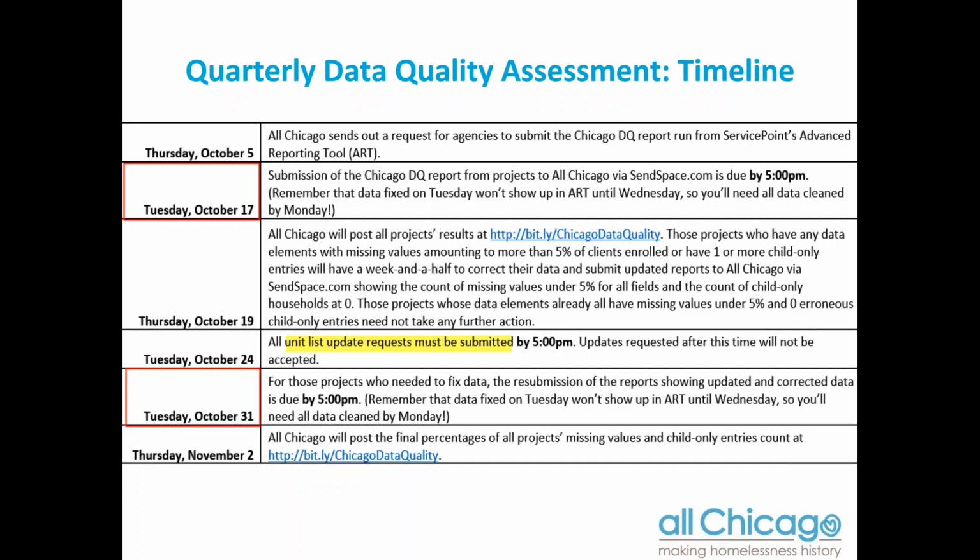Unit list updates are something else to highlight here. A few days before or a week before the final deadline, we ask that any updates to unit lists be submitted to us by 5 p.m. so we can get all that figured out in the system on our end before you have to rerun your reports and submit them for the final deadline.